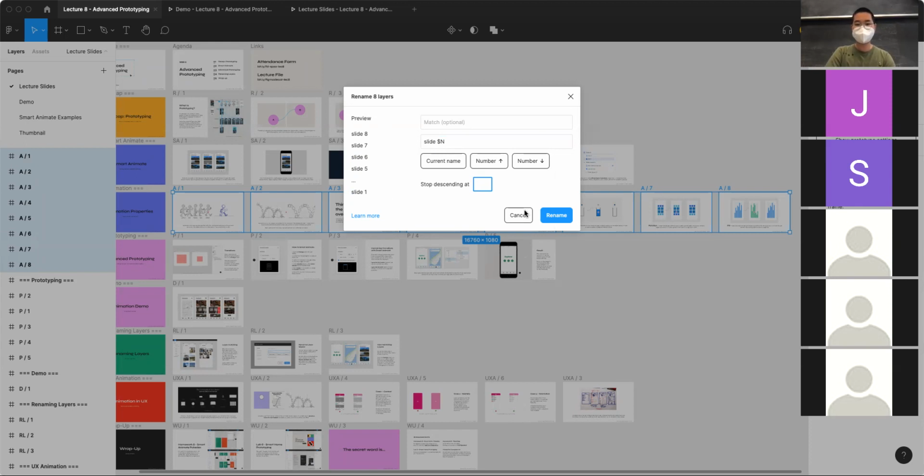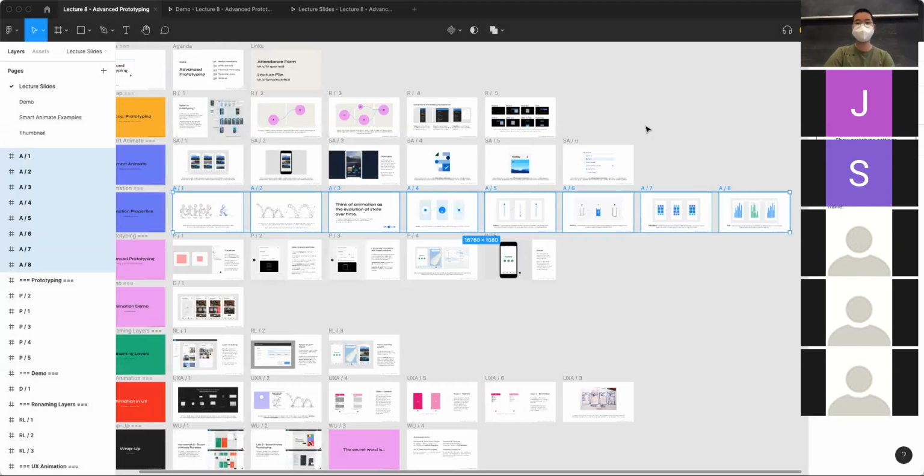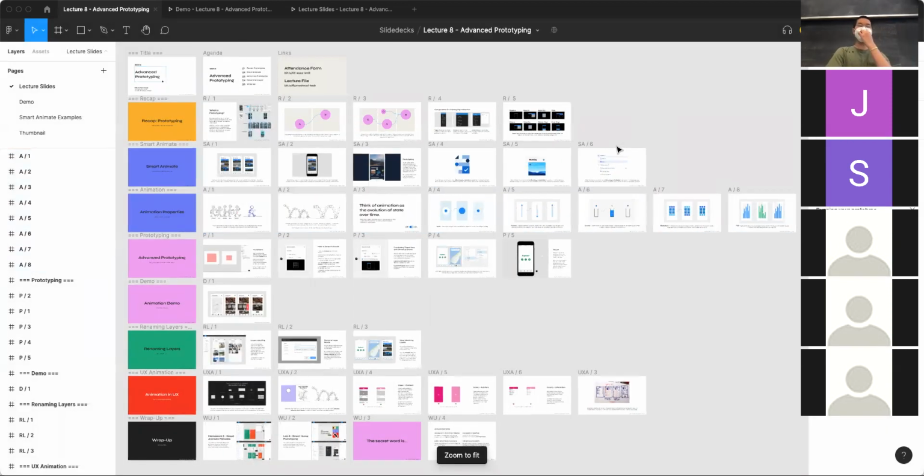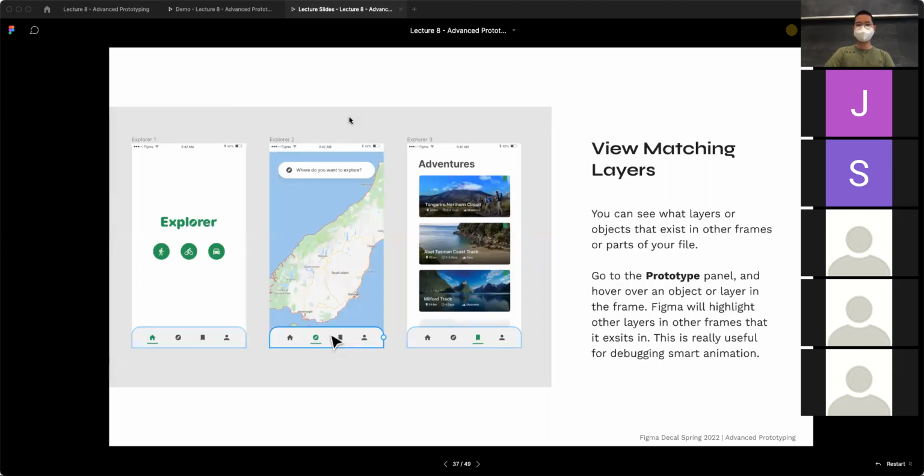So this rename functionality is going to be really helpful if you ever need to organize your files. Even if you don't rename things as you go, at the end of it, before you let anybody see your file, you can just batch rename everything and nobody will ever be the wiser. So we highly recommend that you check that out.